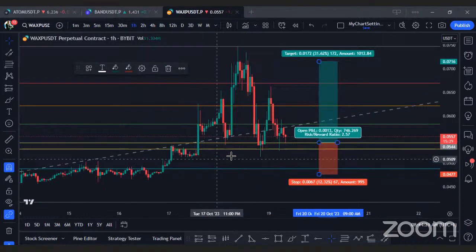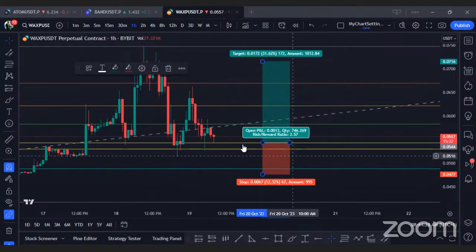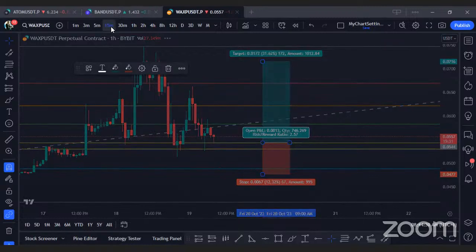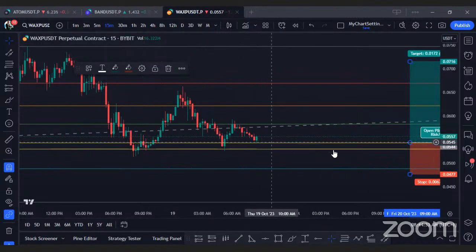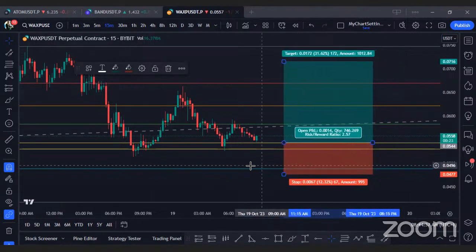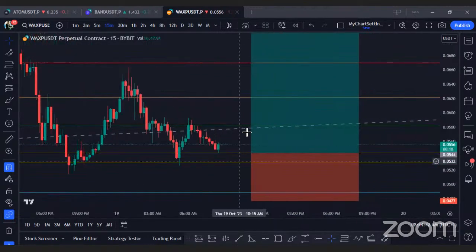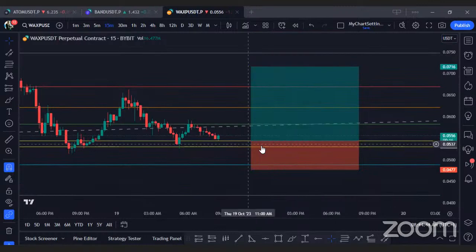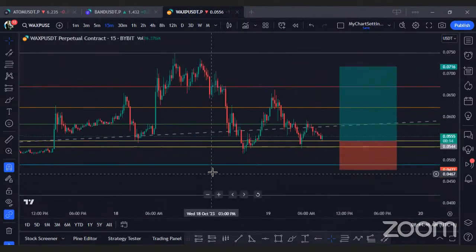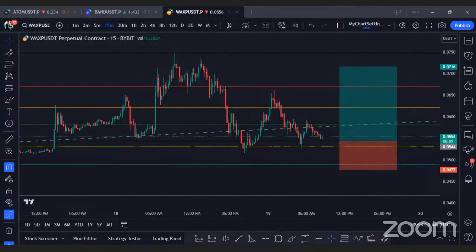Then I have multiple trades set up here. The reason for that is if something like this happened this week, that came and grabbed everything here before it went back up. But as you can see, we are rejecting nicely at that level. So you can start looking for long trades here, and gradually add to your positions and set your stop loss slightly below. That's basically what I'll be looking at for this token if I'm to trade it.